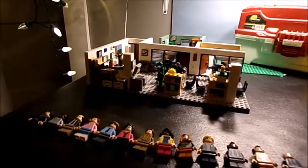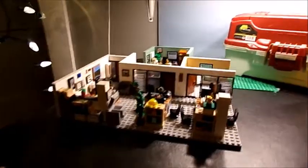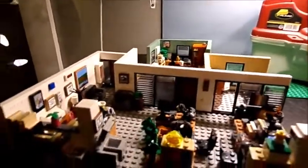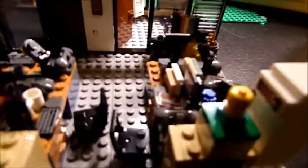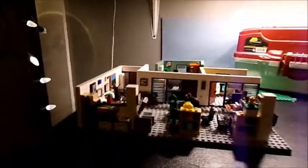Hello, and thanks for tuning into the Red Brick. As you see before you, we will be reviewing the Lego Office Set. It comes with 15 minifigures — right here. Lots of details. As you can see right here on top of this bookshelf: the stapler and the jello, and Phyllis's knitting things. So without further ado, let's get right into the minifigures.